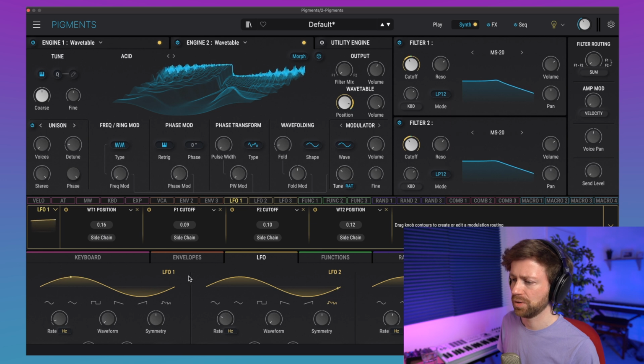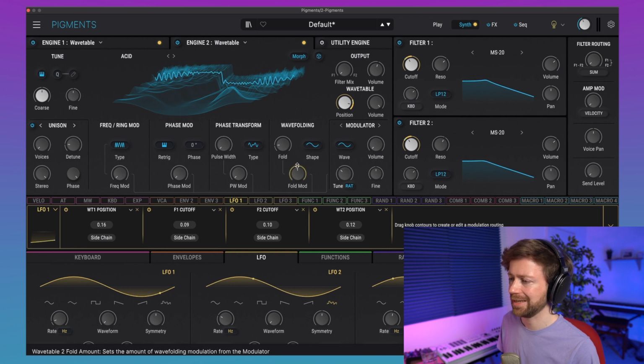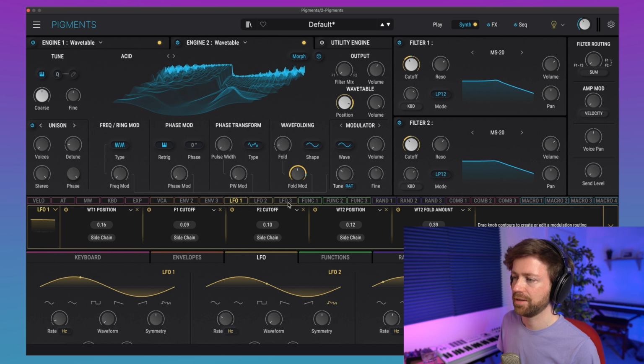Again, because we're a little lazy, we can use the first LFO. I mean, you could also create another one because we still have 2 left. Although we're going to use the second LFO for something else in a bit. But could be cool to just have a little motion here.